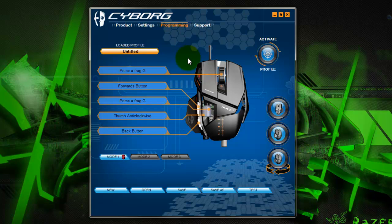Now, I have done a little bit of Brink playing with this mouse, and it is very cool. The sniping button is a little tricky to get the hang of, but after a while you slowly do get it. I do need a bit more practice, to be honest with you, but the one thing I did notice was the side scroll button didn't work, and that's a pity. I don't know if that's a software compatibility thing or if it's to do with the game not supporting it. But the fact that it doesn't work tells me that there are probably going to be games out there that this side thumb scroll button isn't going to work on, which is a pity, because it's a pretty cool thing. It'd be really nice to be able to, instead of using your main mouse wheel to cycle through your weapons, then maybe use this one here to do custom macro commands or something cool like that. Pity it didn't work. But anyway, that's that for you.